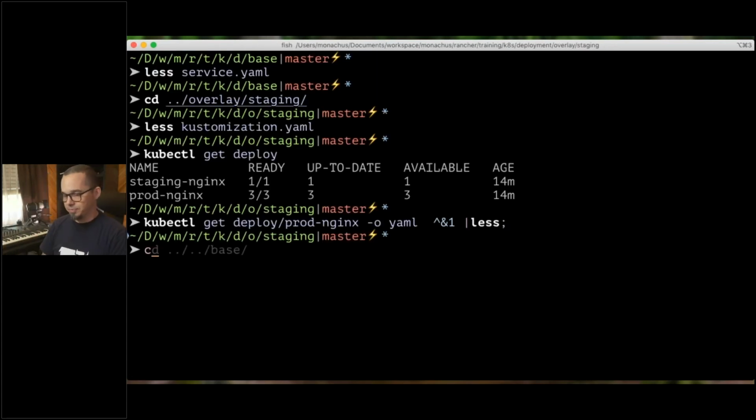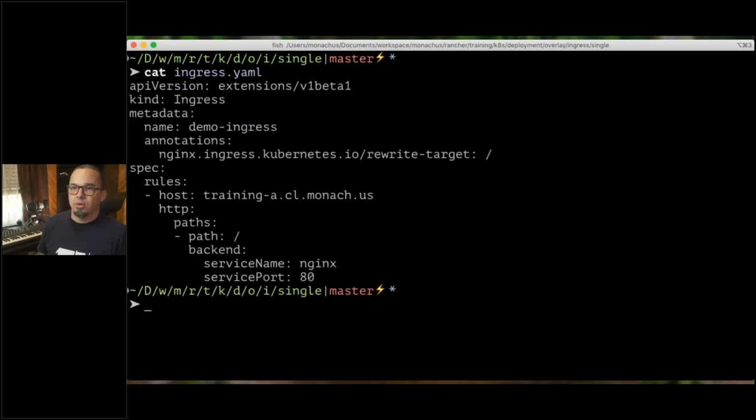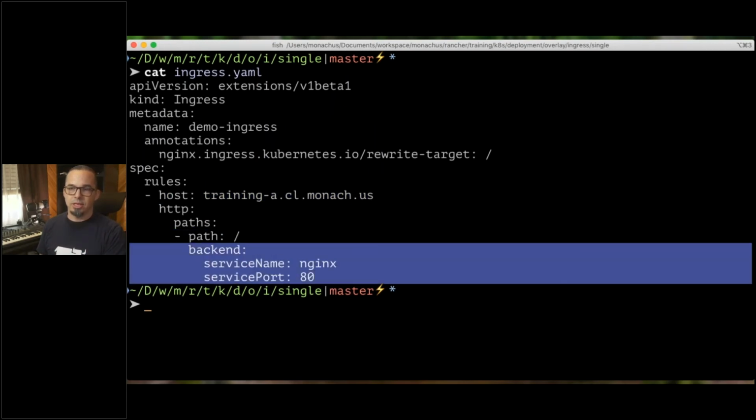Back over to ingresses. You see here that we're bringing traffic in. It'll be recognized if it goes for this host on this path, and it's going to be sent to the Nginx service on port 80.